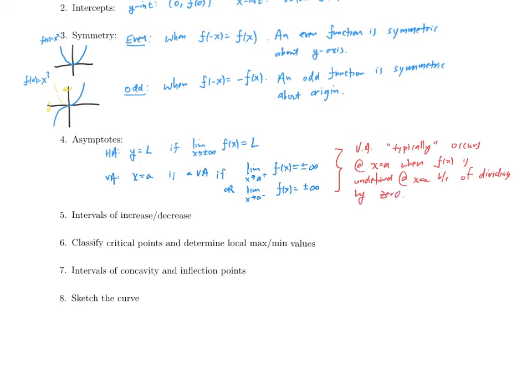And if you want to think of the simplest possible example that we could come up with, note x equals 0 is a vertical asymptote of the function 1 over x. 1 over x is undefined at 0 because you're dividing by 0. x equals 0 is a vertical asymptote. And we will encounter these more in a few upcoming examples.